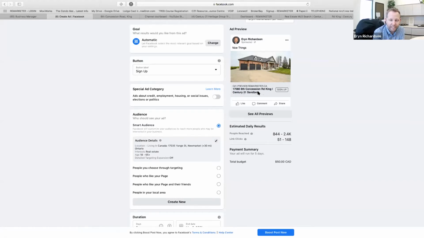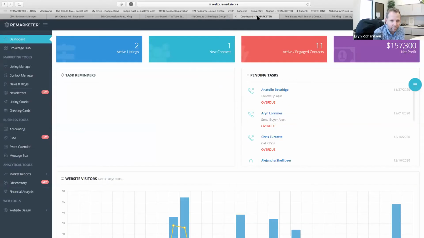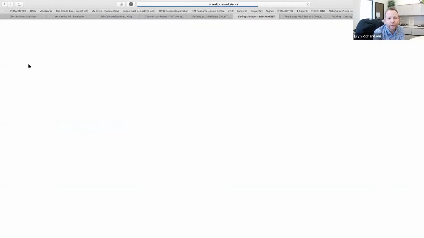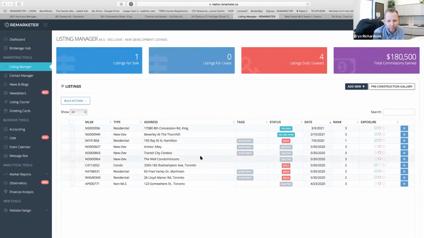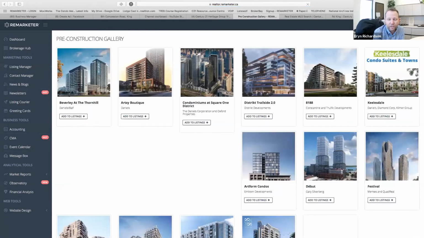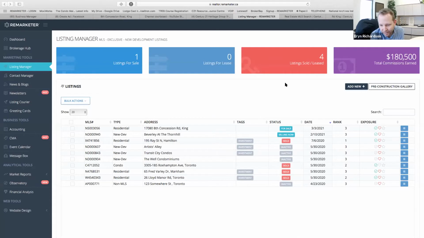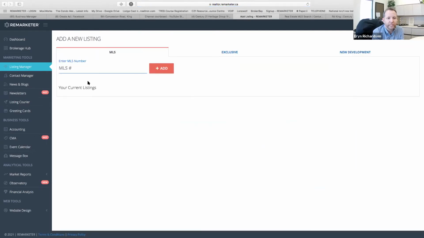If you don't have a listing, everyone has listings. I will tell you, everyone can get listings without permission because you have pre-construction within your system. All these are new developments. All you have to hit is the pre-construction gallery. So free landing pages for pre-construction are there. When I say free, it's not going to take you any time or money to go out there and get permissions or anything like that. We'll give you those.